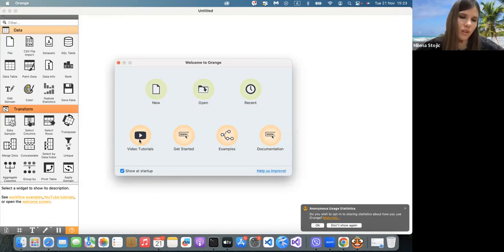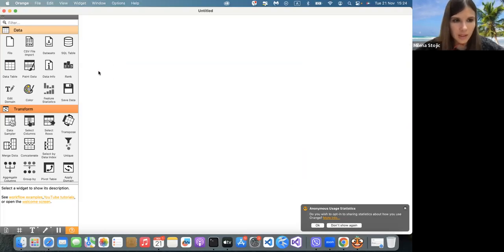You can also discover more about this tool. There are some get started tutorials if you're new to this tool, and there are some common examples. Examples also can help you to more understand this tool. And now I will start my work. I will start my flow.